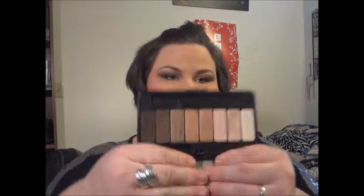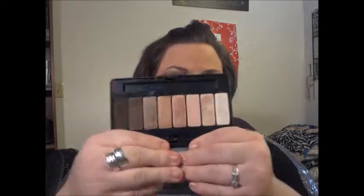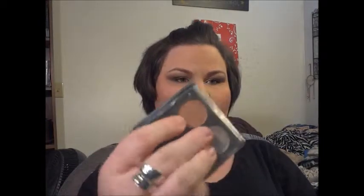Hey guys, so today's tutorial is focusing on my Kat Von D palette that I just got — my mom bought it for herself and gave it to me. It looks like this. There's a nice neutral palette. The only thing I did add is one color from my Coastal Scents Hot Pots — it's a soft brown, a mid-tone lighter blending matte color, because the palette has a darker matte but the rest are shimmery, so I wanted to add a good transition color. I hope you enjoy the tutorial.